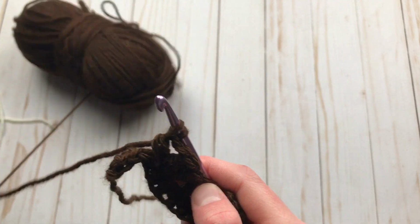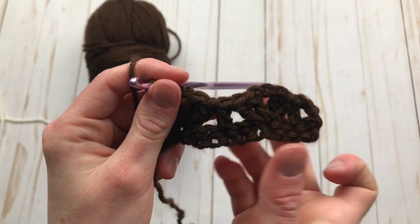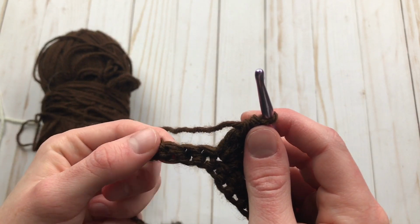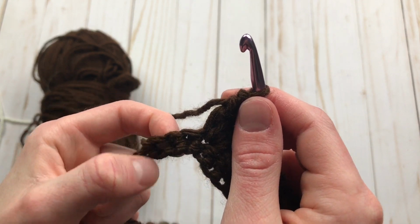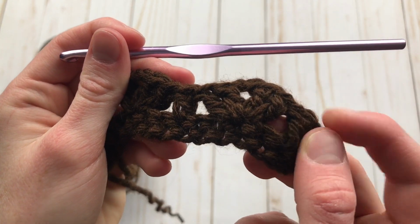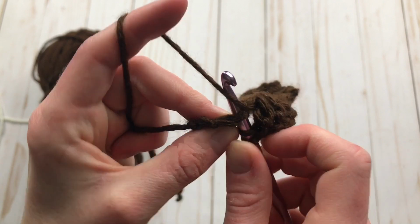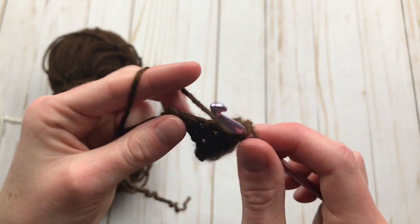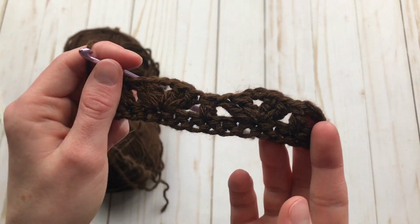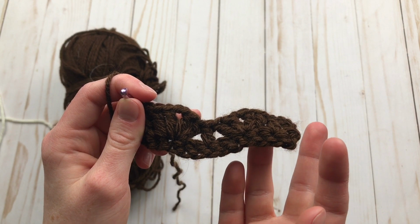And this is the pattern you can basically repeat across however big of a row you have. You're just going to keep skipping 2 and doing a double crochet, and then skipping 2 and doing a fan stitch. And when you get to the end, the only thing to keep in mind is at the end you're only going to skip 1 before doing your 2 double crochet. So throughout the row you're skipping 2, except at the beginning and the end. At the end you're going to skip 1, and then we're going to do 2 double crochet in the last 2 stitches. 1, and here's my last foundation stitch. 2. Okay, so this is just a really small sample, as you can see, but that is the repeat. You can keep repeating across however big of a sample you're making.